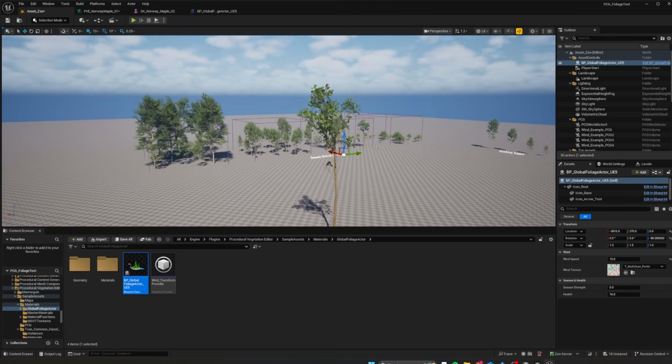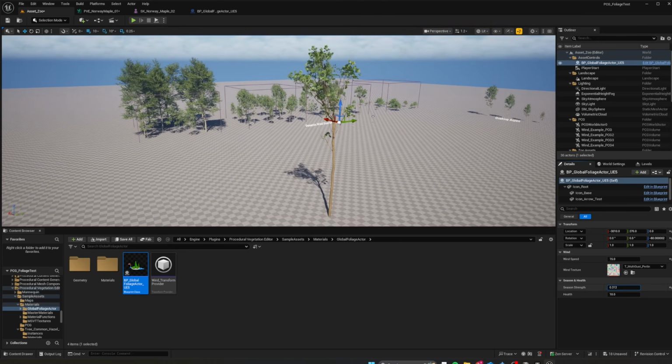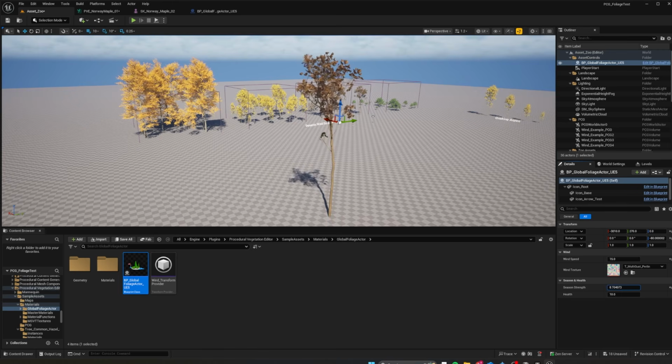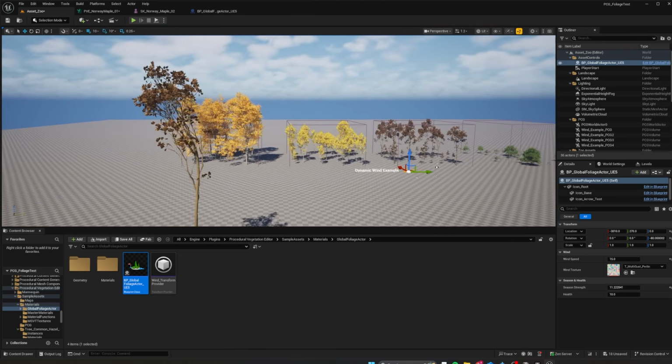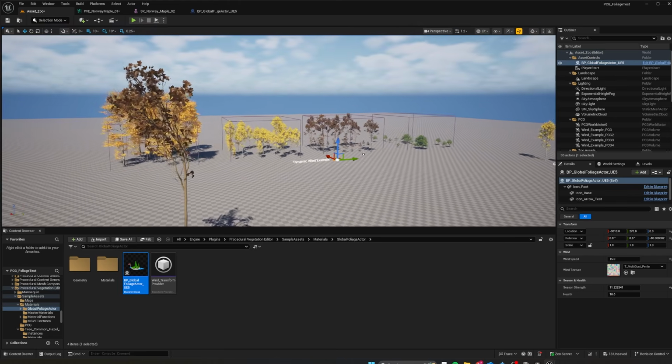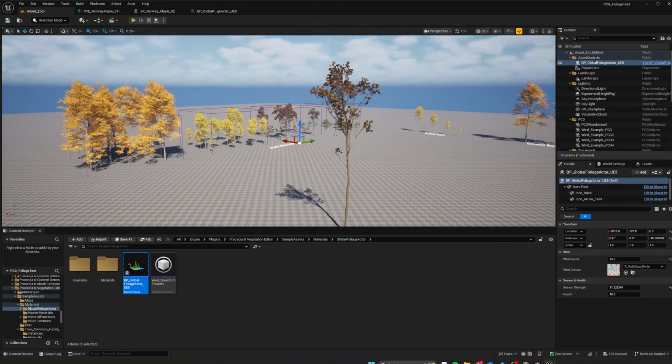The next thing we can do is mess around with season strength. The values really go from 0 to 10 here, and basically apply fall colors on all of your trees. You can see that each of our trees, based on the type of tree it is, so Norway maple, beech, aspen, whatever, each have a color applied. And there's a little bit of color variation within each of these trees as well. So you get a pretty realistic looking forest if you were to spread out a variety of these trees across your scene.